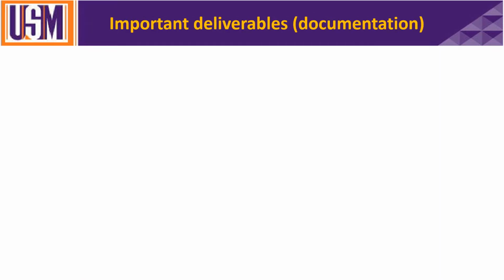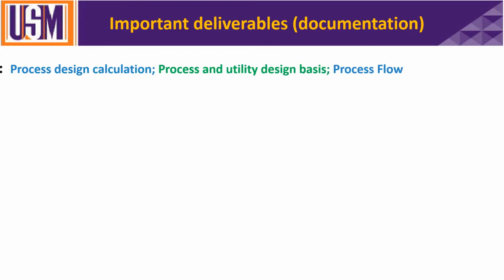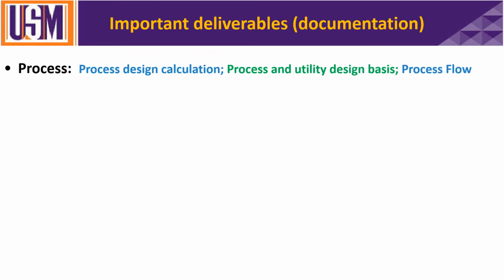So the deliverables, the documentation that you need to provide. First, for the process, you need several documents. These documents are not necessarily used in this course, in this design capstone, but some of them will also be used, not all of them. This is general documentation that you need to deliver when you deliver your EPCC project, the E part, the engineering part.